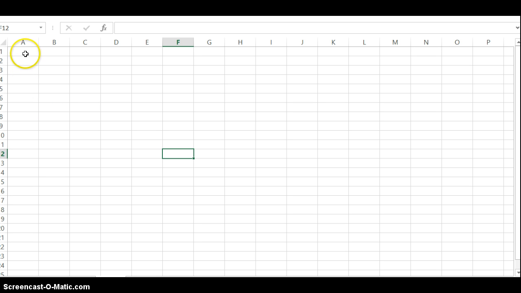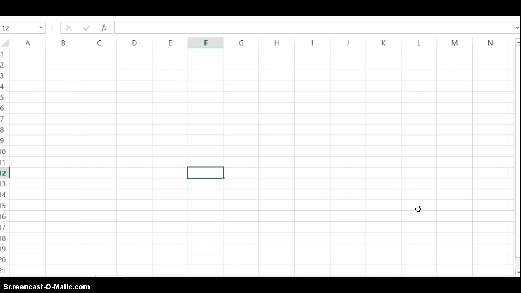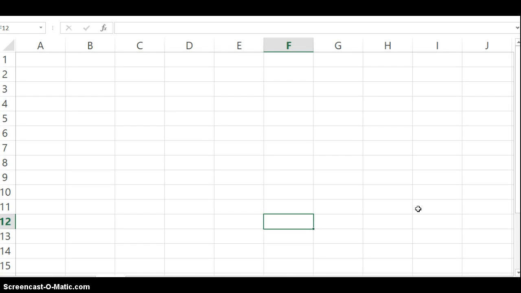So I would suggest you open up an Excel sheet, and I'm going to blow it up a little bit so that the screen is much clearer than usual. All Excel spreadsheets have columns which are alpha characters, from A to however long it goes, and the rows are designated by numbers.